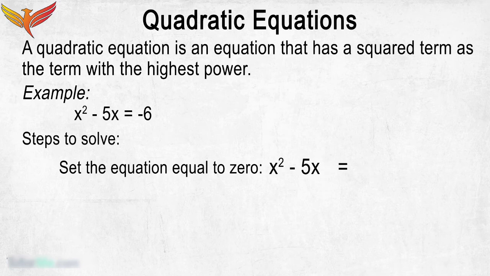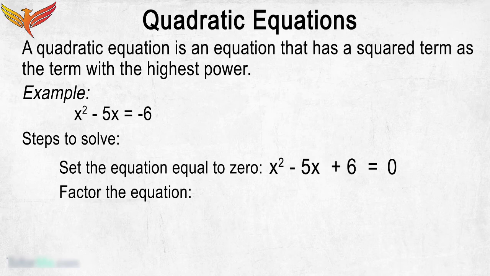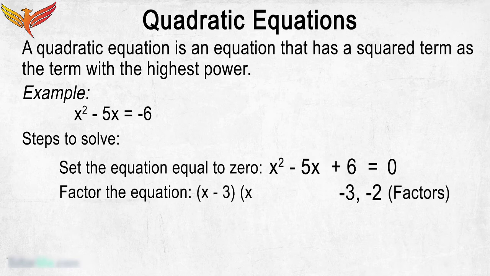So let's stick with our example. X squared minus 5x equals negative 6. Our first step to solving this is to move the 6 over with the other terms. To do this, we'll add 6 to both sides, so we can set the equation to 0. X squared minus 5x plus 6 equals 0. Now we can factor the equation. Remember, we're looking for two numbers that multiply together to produce 6, but also have the sum of negative 5. Let's look at the factors of 6. Remember, a negative number multiplied by a negative number produces a positive number, so negative 2 times negative 3 still nets us a positive 6, but their sum is negative 5. Those are our factors. So we'll have x minus 3 times x minus 2.